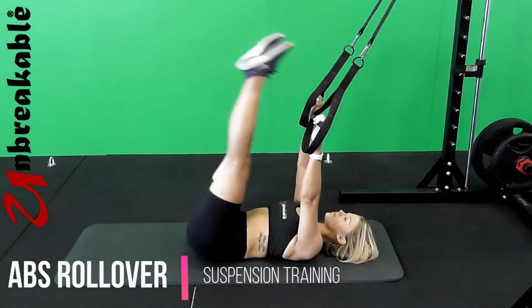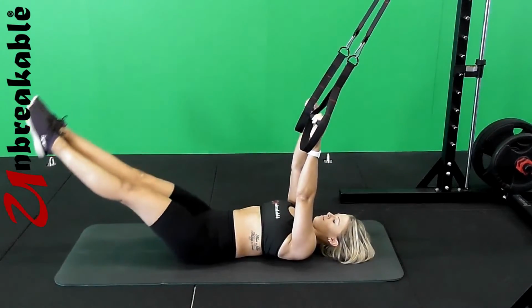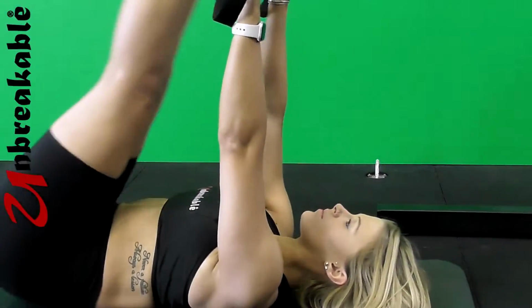Start lying supine with your arms vertical and tight suspension cables. Roll over with straight knees and ample control over your movement. Keep the repetition smooth and finish your outward motion before your lower back arches off the ground. Let's try some abs rollovers now.